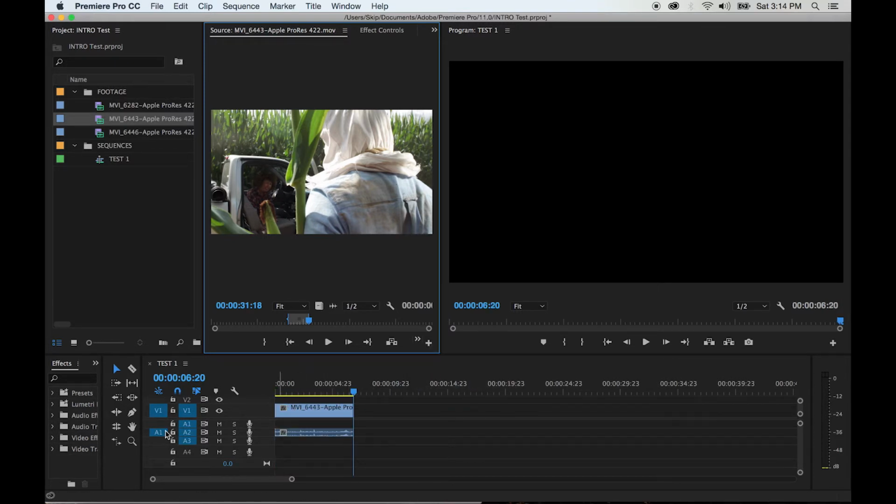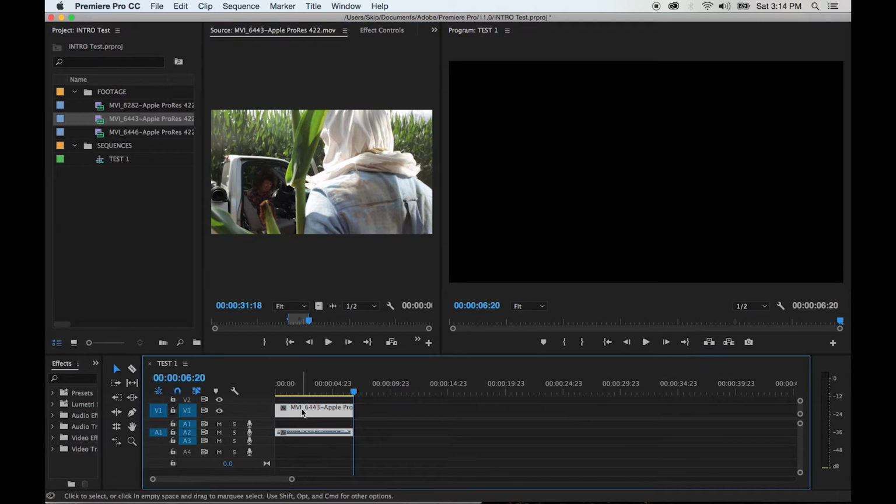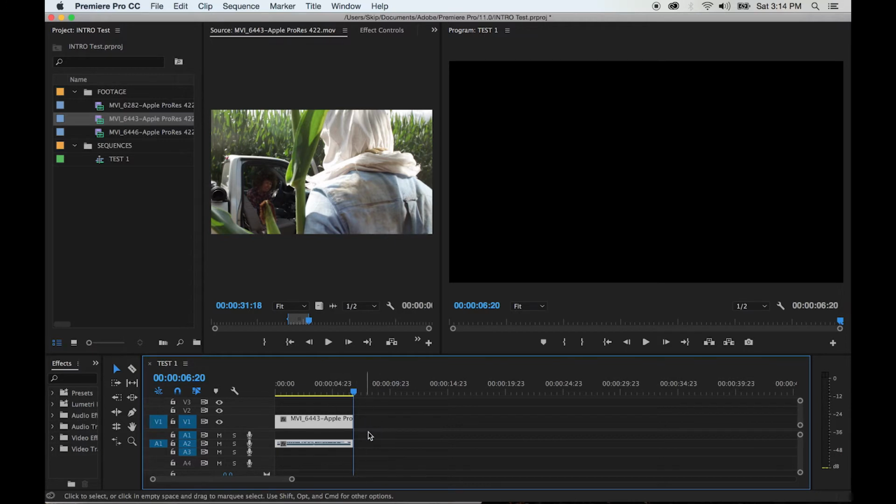You can see in this case that it brought the sound and the clip. It put the sound on audio track 2. This is audio track 2 right here. You have this dividing line between the video tracks above and the audio tracks below. This is how it works. You can actually take it and move it around if you want to see a little bit more. So there you go. Let's do that again.